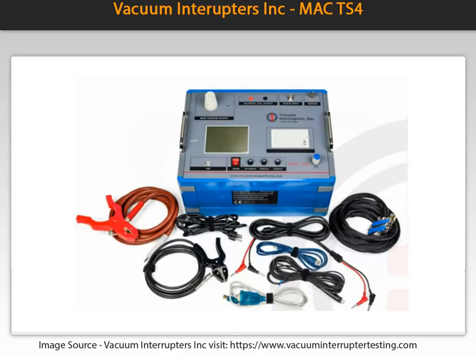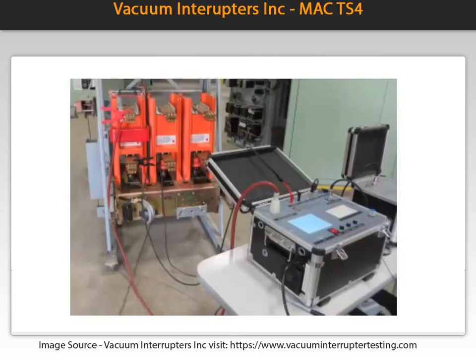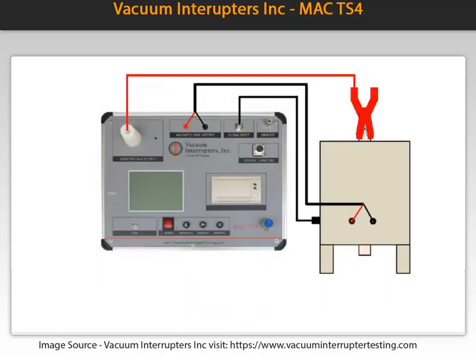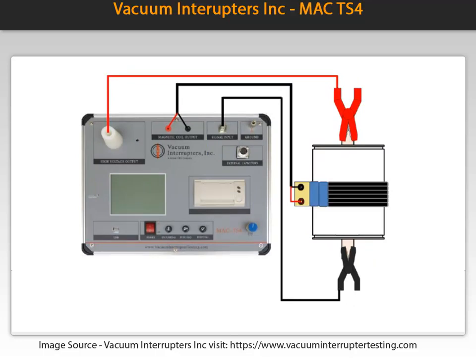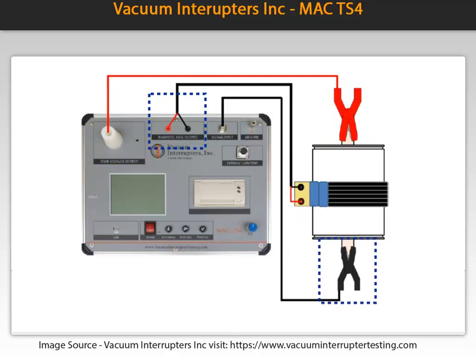Here is an example of a flexible magnetic field connected to a breaker in the field. The unit is portable and can be set up easily for field testing. This image shows the connection to a fixed magnetic field. Note the red output cable connecting to the top of the VI. The magnetic field coil connects here and the signal cable connects here. The flexible magnetic field coil connections are very similar except that the magnetic coil output cable connects directly to the VI. More informational data and videos are available on the Vacuum Interrupters website.